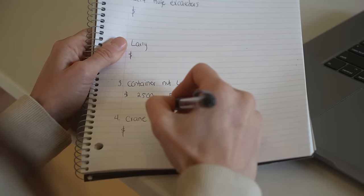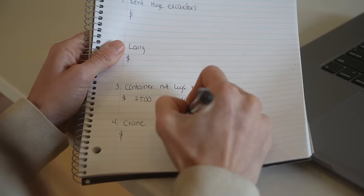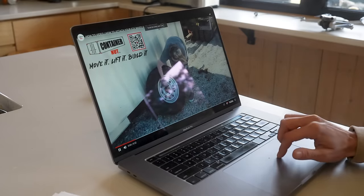Hi. See? What I need. Wheel it into place. $1,000. Do you rent larger excavators, like a 14 ton? This one has an 8 ton.